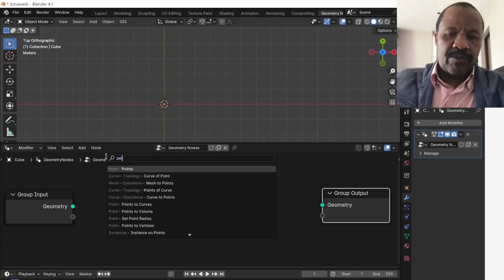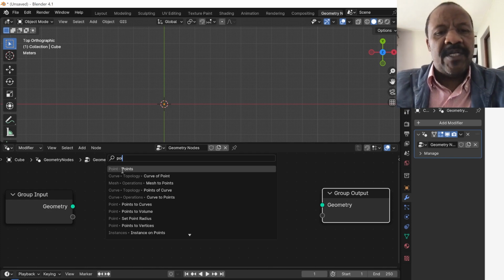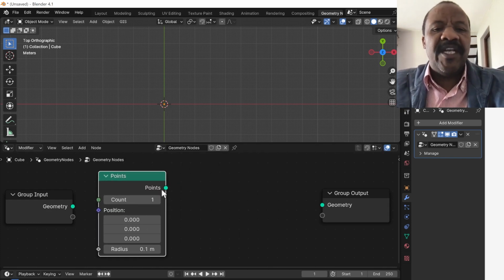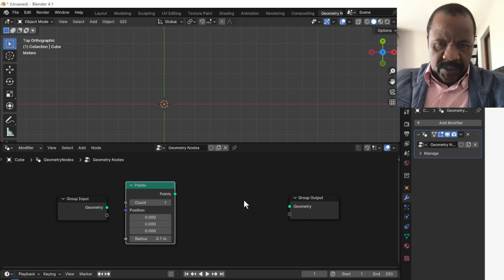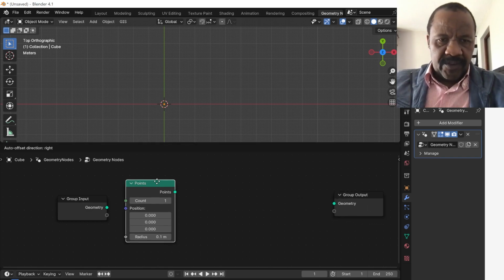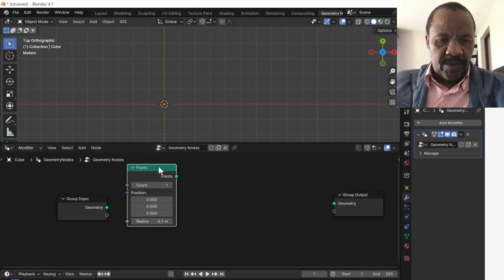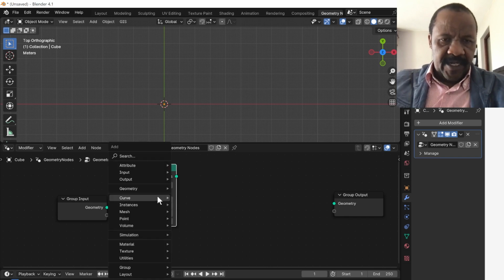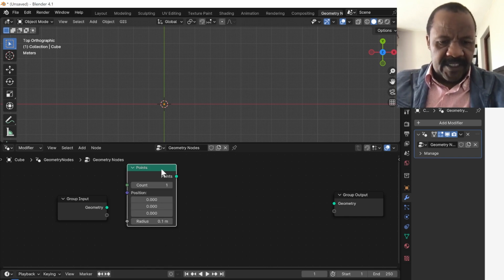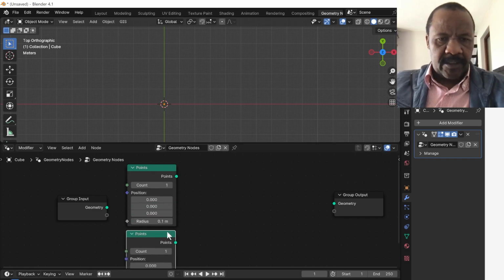Then I'm going to press Shift A, and add the point. I don't want to use mesh line. I want to use the point because it's also part of the learning process, how you can convert points into a line and then into an area. So we'll use these points. I'm going to first duplicate them because I need 2 points to join to make a line. Shift A, Shift D, and that's duplicating.